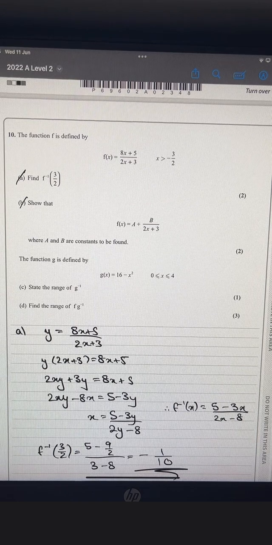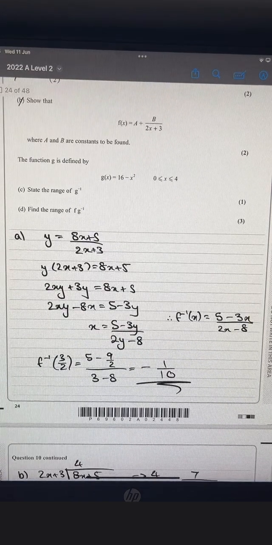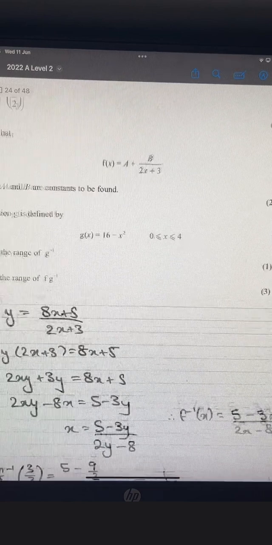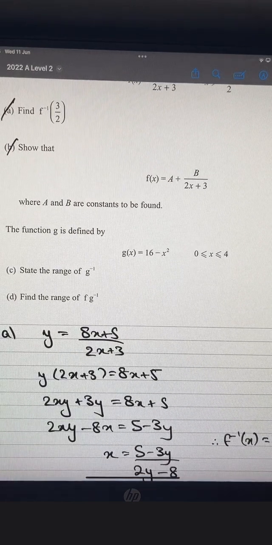I hate domain and range. Honestly, kind of same too. The only bit I like is this question, part C, because it gives you the domain of the normal function, while the range of the inverse is just the domain of that, right?